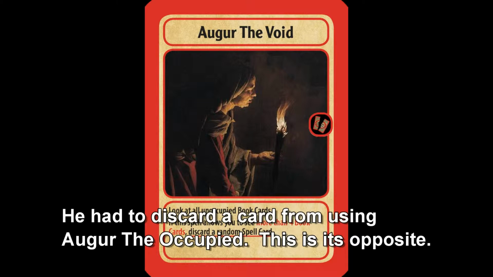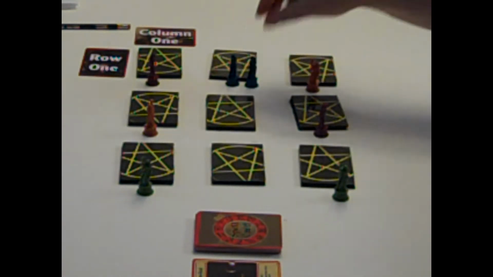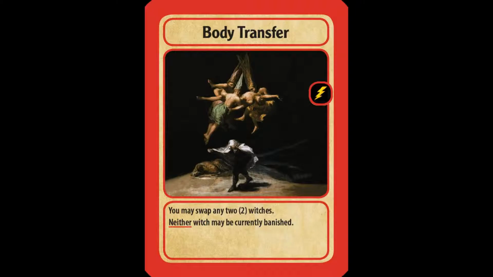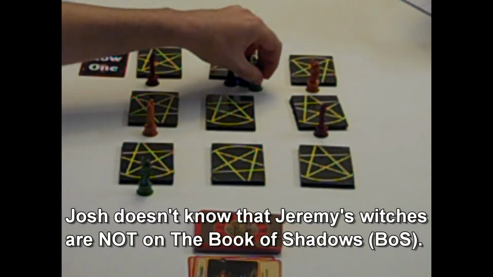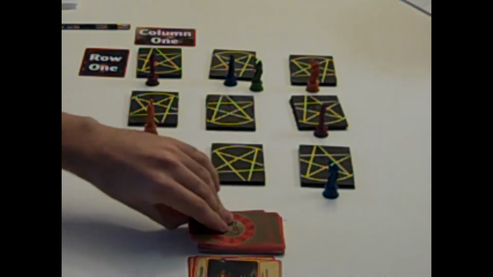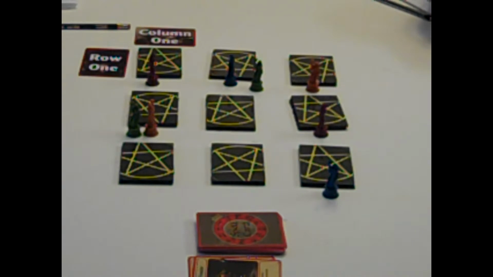Would you like to move a witch? Let's move this witch here, there. I wonder which one it is. I'm going to transfer bodies with Jeremy. We're going to swap. Probably a good idea. Yes, it is. And I'm going to move. Can you move that diagonal? No.